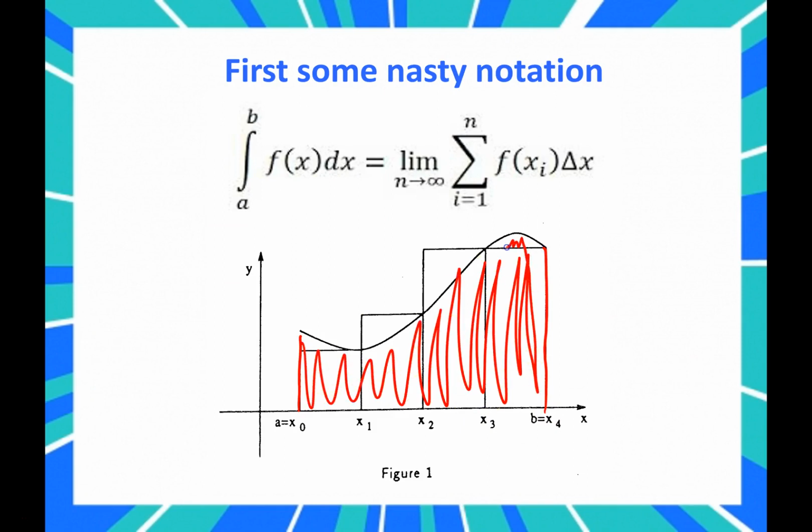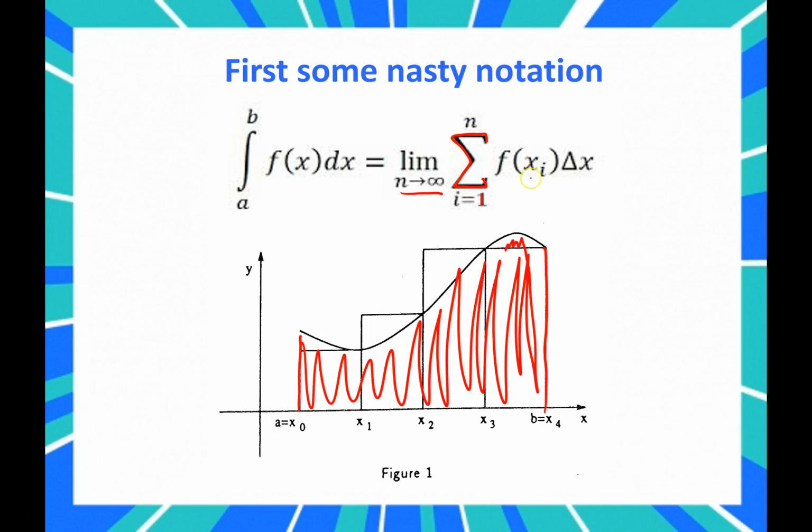Well, we've learned that the best way to do this is to find the area of rectangles. And we're going to do that an infinite number of times. So basically, we're letting the limit as n approaches infinity. We're going to sum, this is what this symbol means, we're going to sum up rectangles. How many of them? Well, 1 to infinity of them.